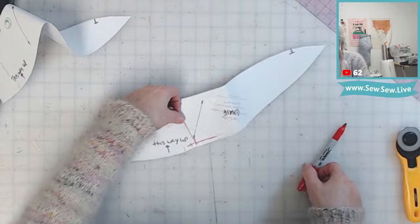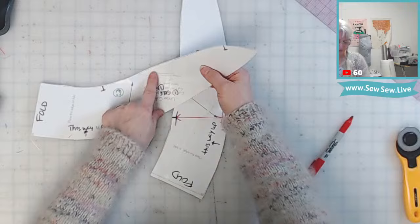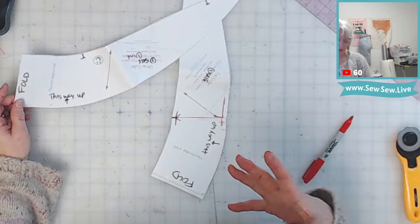So now we have our new collar shape. This already looks a lot better to me. I was so concerned about this curve here because this is kind of Peter Pan-esque, but it's not a Peter Pan collar, and it doesn't lay flat like a Peter Pan collar, so it's not drafted like one.